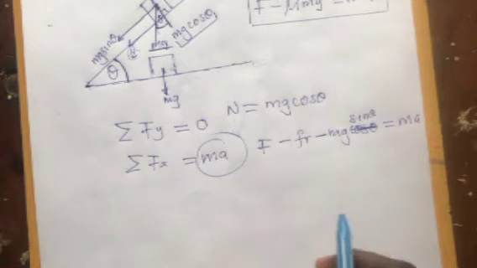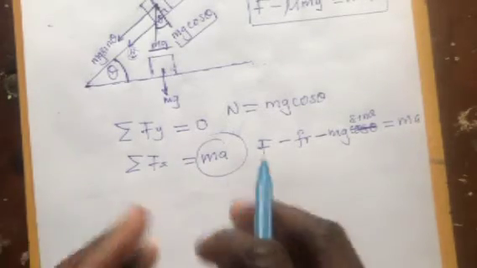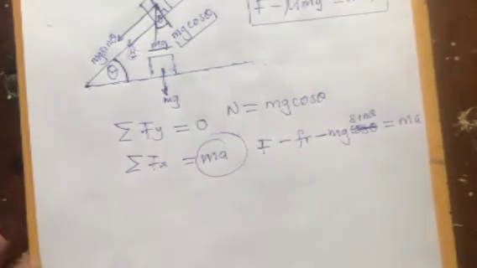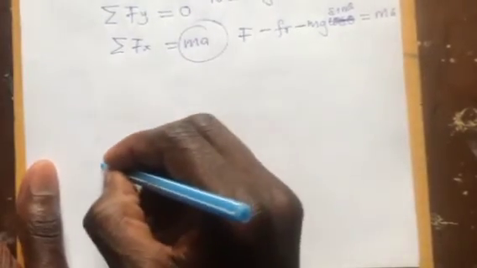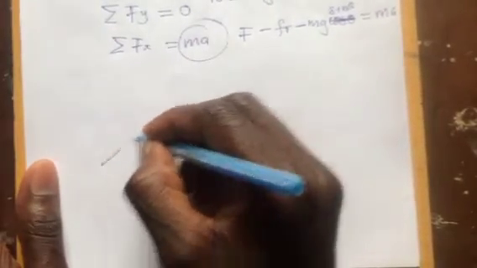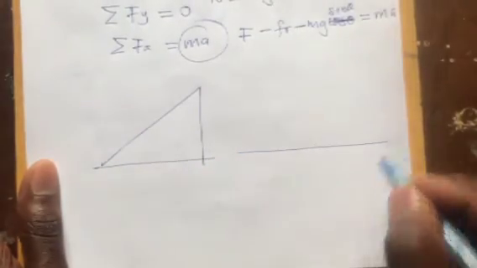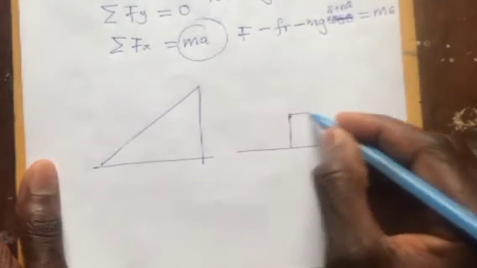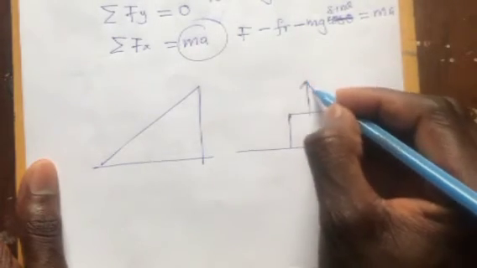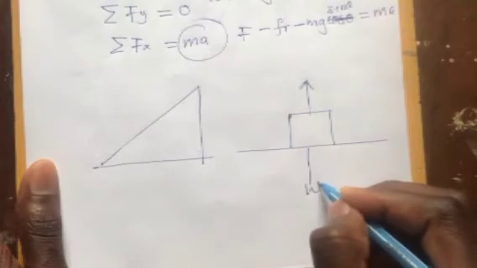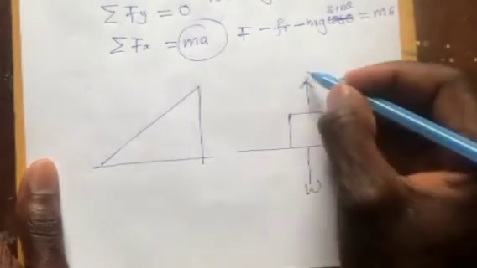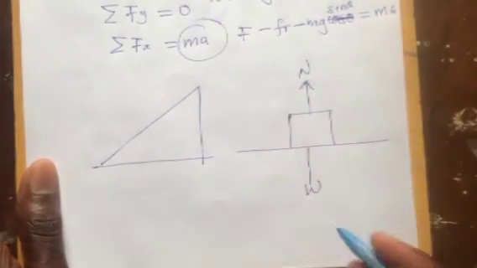As for this one, I'll just give you an example on how to handle a question if it has come with the friction force. So we look at the example right now. But before I give you an example, I would like to conclude it as follows. We are going to have two different surfaces. We have the inclined surface, which is for this type, and also the flat surface. Here we are saying the normal force has to be equal to the weight force. Why? Because the object, in y-axis, is not moving in y-axis.